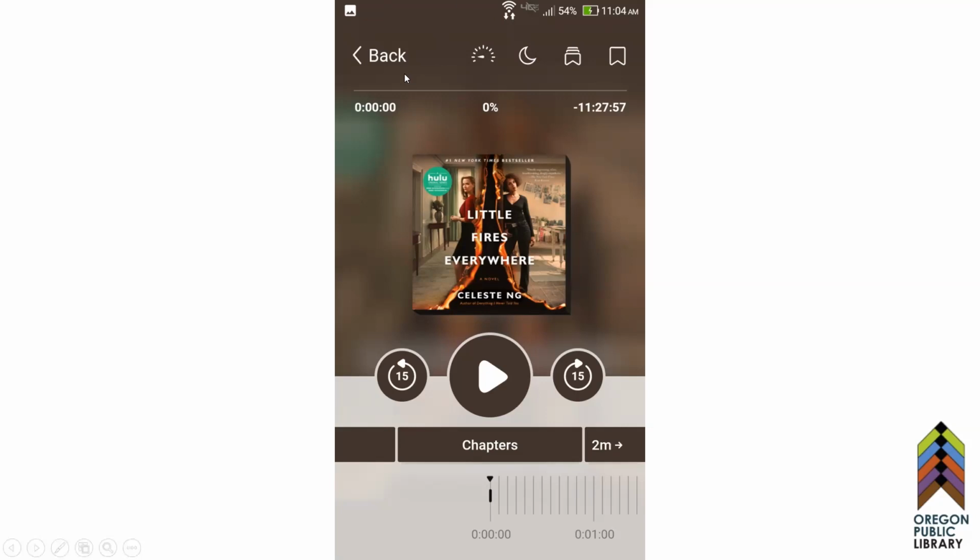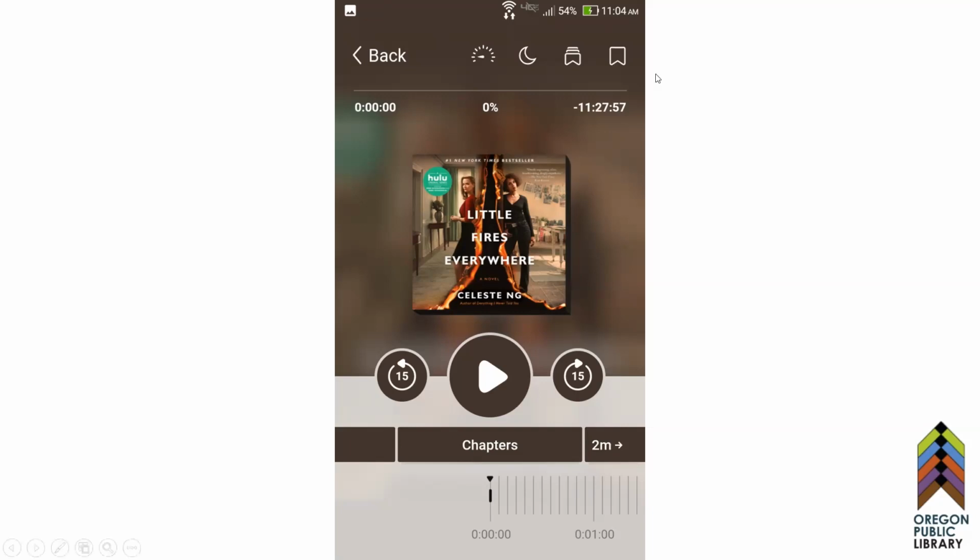Here at the top of the menu, you have a bookmark. So if you stopped at a point or want to go back to a point, you can put bookmarks in the audiobook at certain places and revisit them. I think the moon changes it to a nighttime background instead of being so light, so if you're in a dark room, your phone or tablet isn't really, really bright.